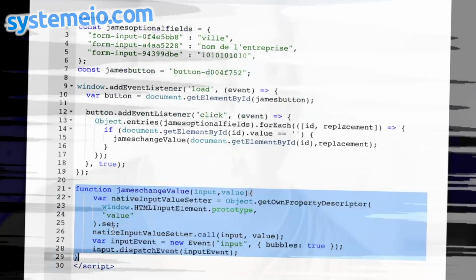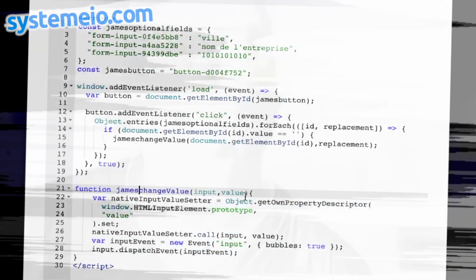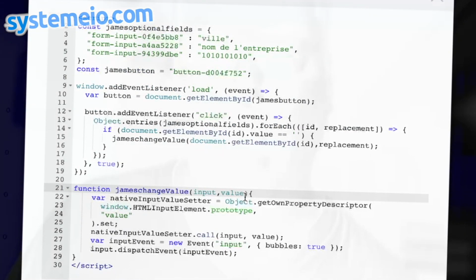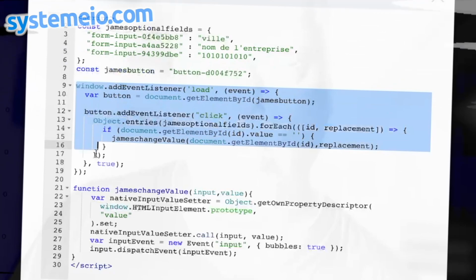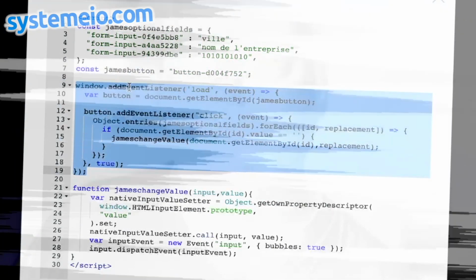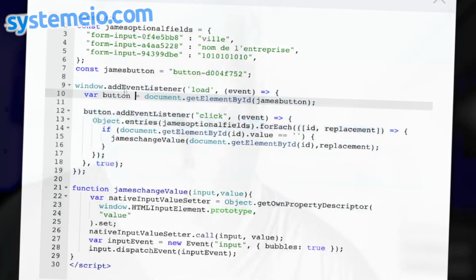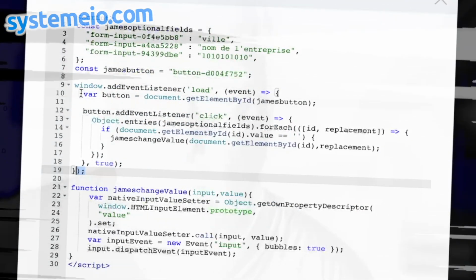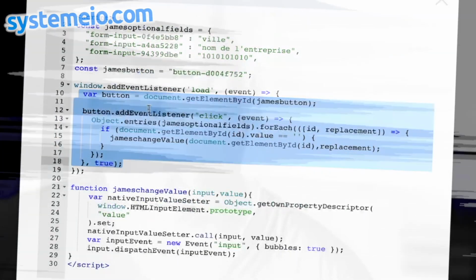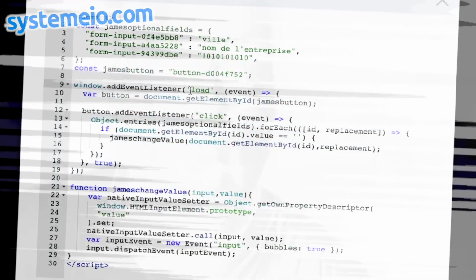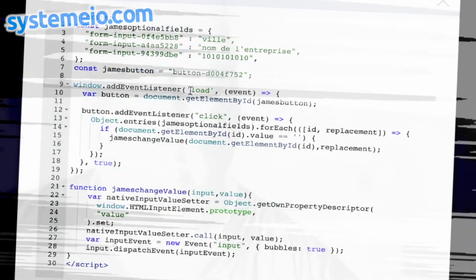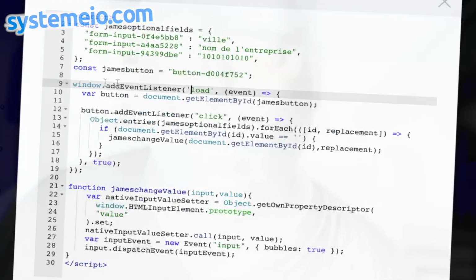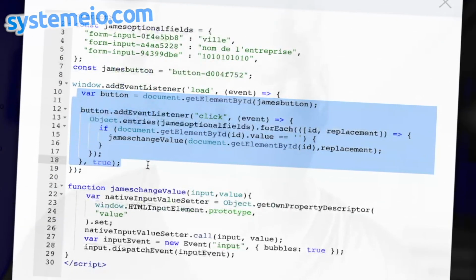You just need to know this function is here because we will call it to change the field value before the form is submitted. So really, the core of the script is here. What the first line and the last line do is close this script and call it after the page has loaded, so that everything is done, the page is here, and then the script starts. So really, we just have this left to see.